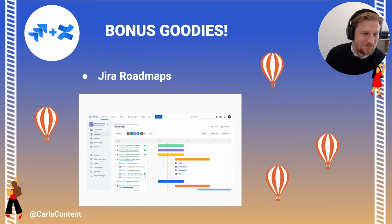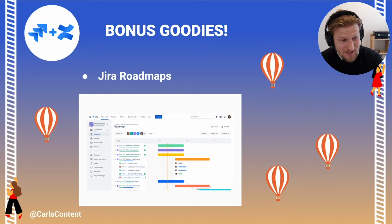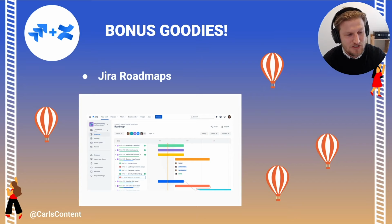Jira Roadmaps are a very, very interesting and powerful tool. We haven't really integrated this in the Rocketworks team yet, but I'm a huge fan of just the visualization of epics on a calendar. It's something I think works really well, and Jira has put a lot of time into making sure that their roadmap system works really well and effortlessly. You can easily drag and drop the deadlines onto different days and extend them. You could even add dependencies for some epics to others and see the status of completion on them as well. So definitely look into the roadmap feature of Jira if that is the kind of framework you're wanting to build around and have visualized for your team.